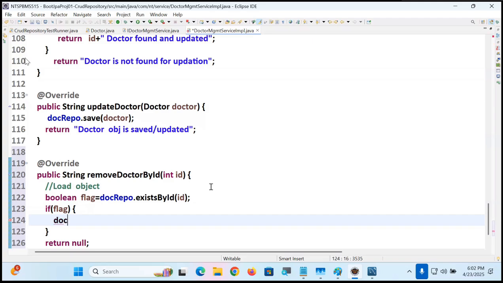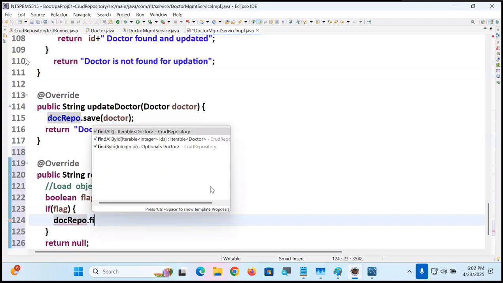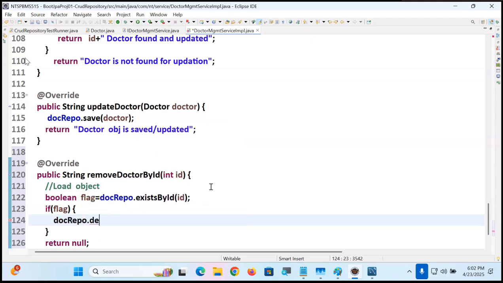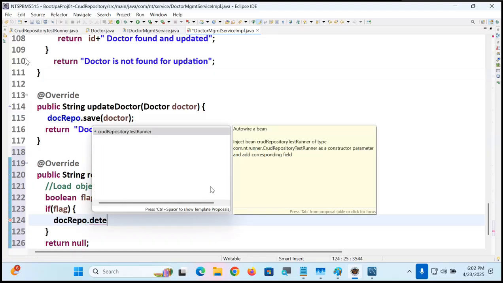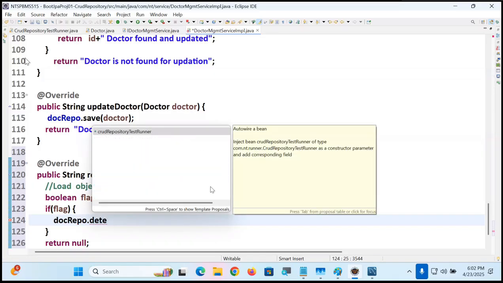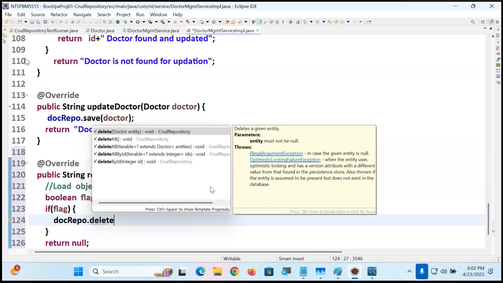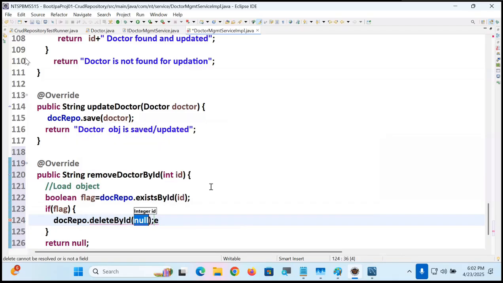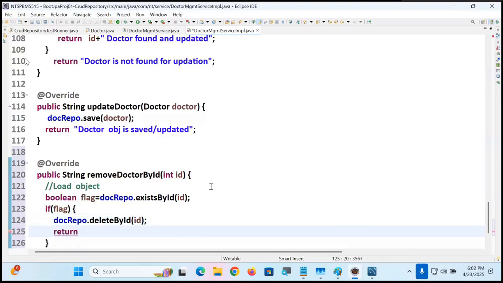docRepo dot delete, not remove. deleteById. Return "ID doctor is found and deleted."